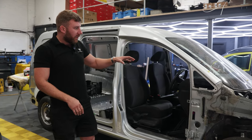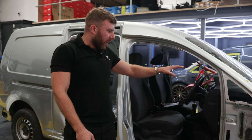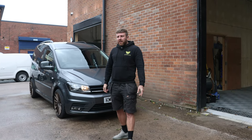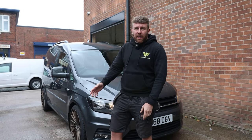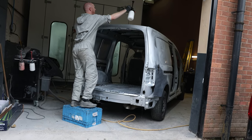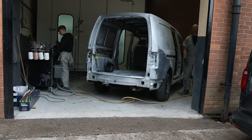We've skipped a little bit so it's already stripped down - we're not going to show you that because it's already done. But onto the next step: we'll get it all prepped, repaired, primed and painted. Let's come have a look at the progress on our custom Merlin Maxi. Danny and Bailey have got the van all prepped ready to go into primer - you can see they're just dusting it down at the minute.